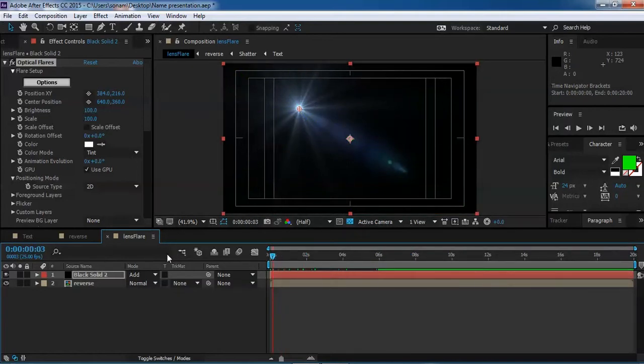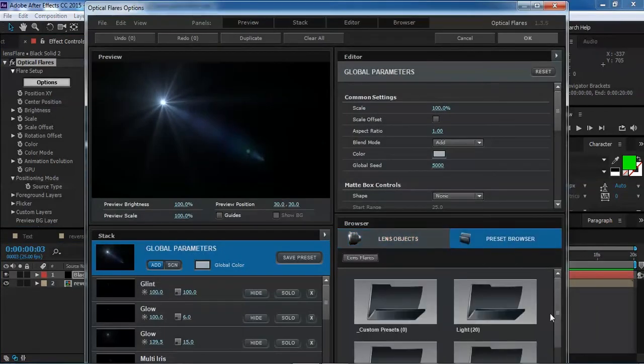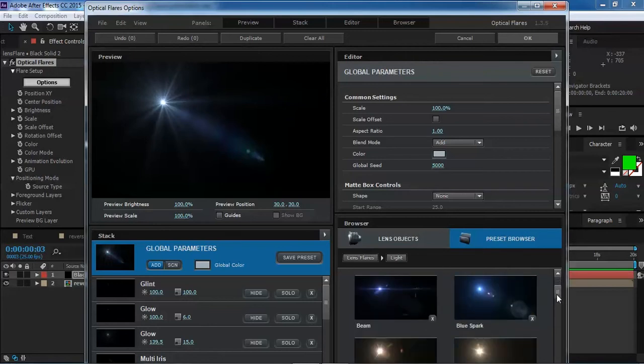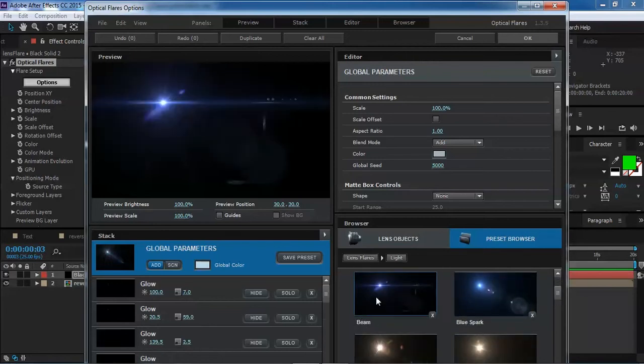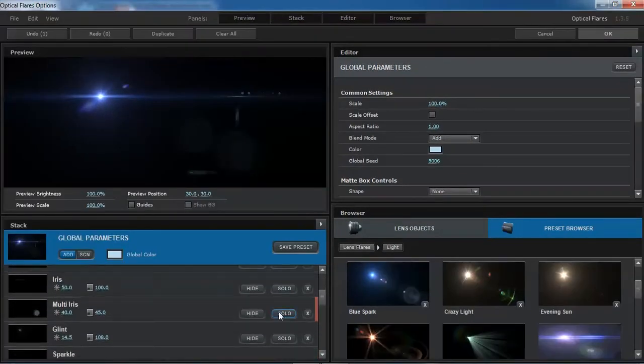So first let me go to this option, and in options I go to the preset folder, and I choose the beam that is inside it. And with this I do some settings here like multi-iris, streak and all.